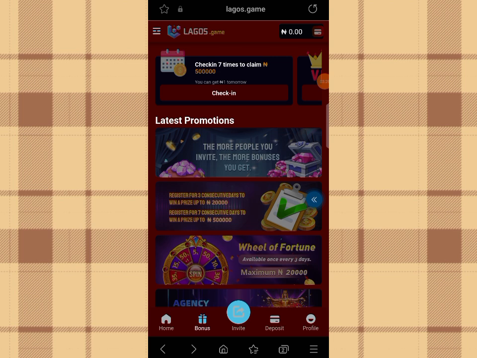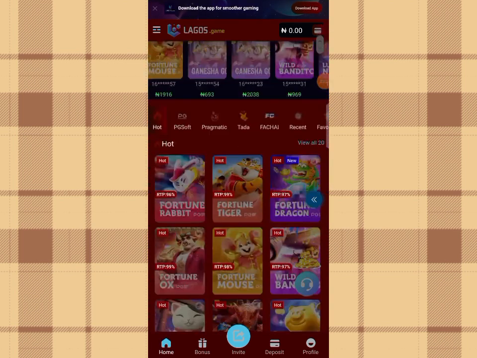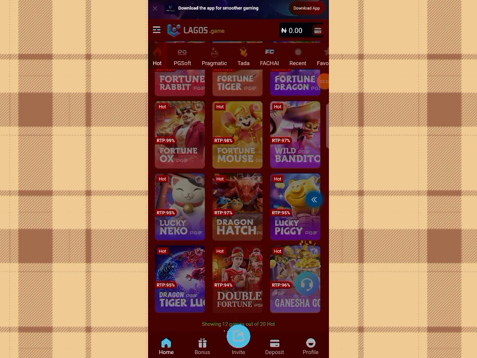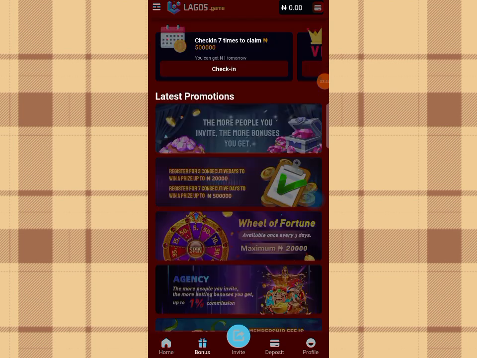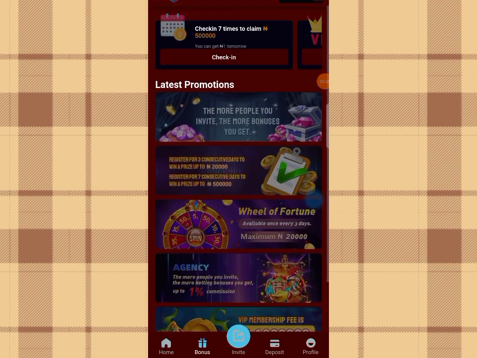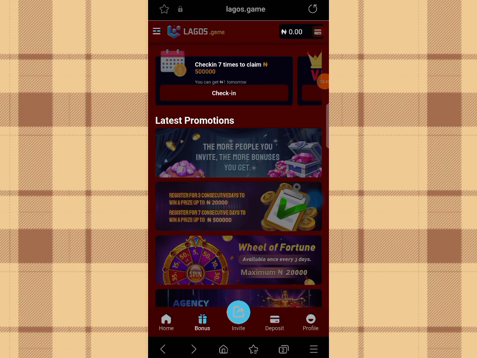All right, so you can decide to play any of these games to earn on the site, but the first thing you have to do is to recharge on this site. You have to recharge on this site before you can play the games on the app. So here we have bonus. These are the interfaces below. These are the promotions we have here. You check in to receive the rewards. You have VIP bonus as well.